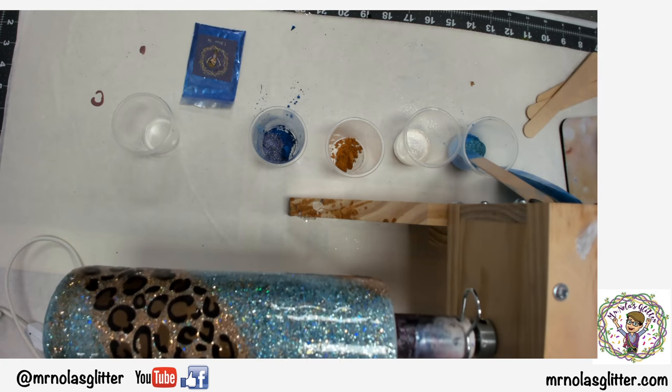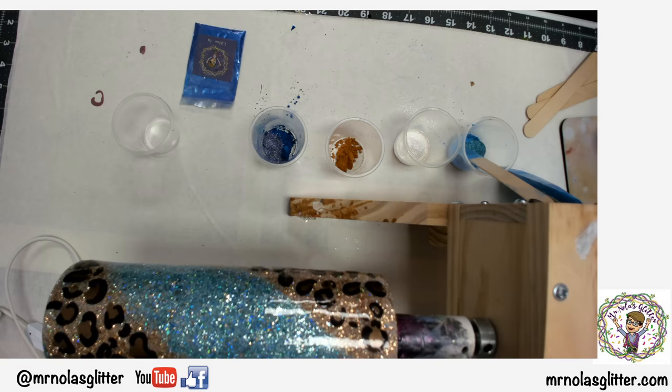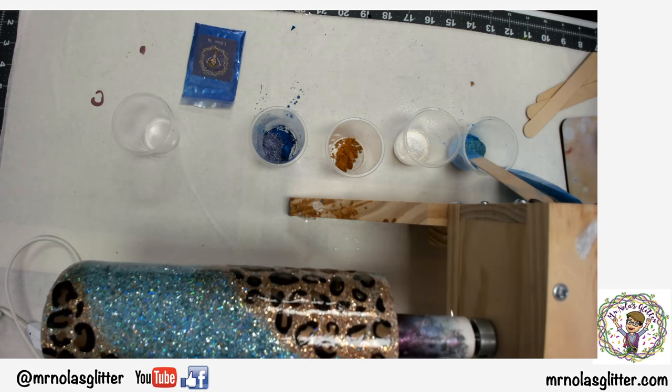All right, let me check the epoxy and then we'll mix it up. See where we're going over here.